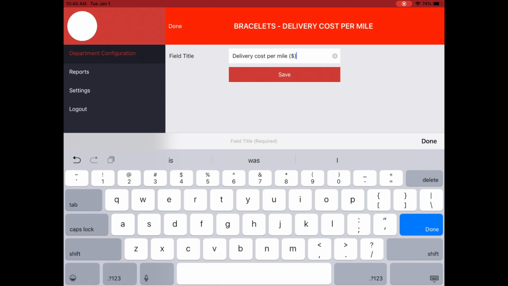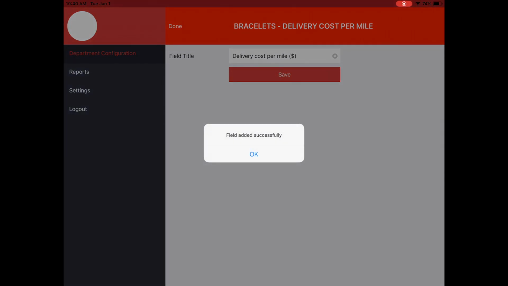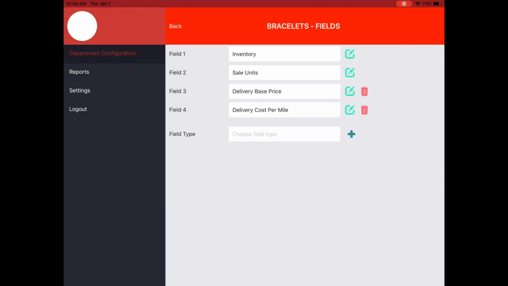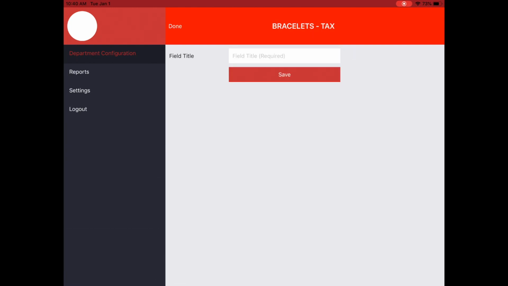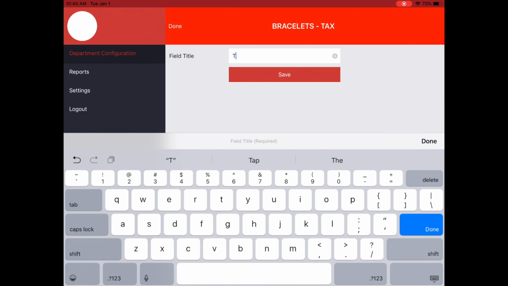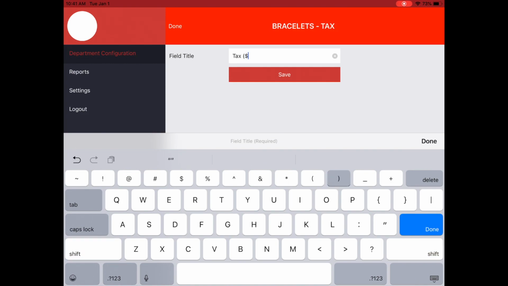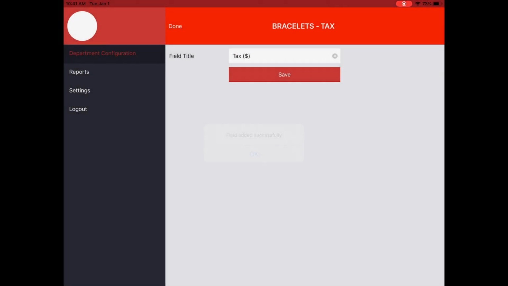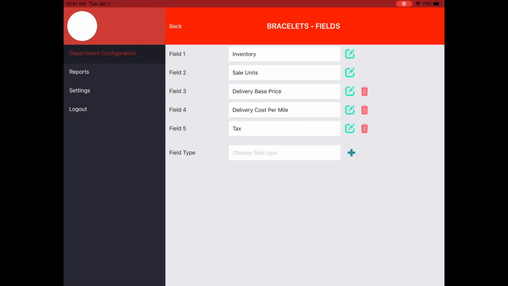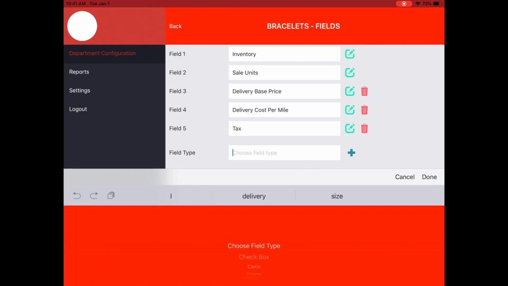Let's finally add text to our product fields. Select it on the displayed fields list. Tap the plus sign. Then enter text, open parenthesis, %, close parenthesis. Finally, tap Save. If you wish to edit any field, just tap on the green pen next to it. And after modifying the field, don't forget to save.